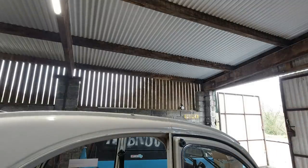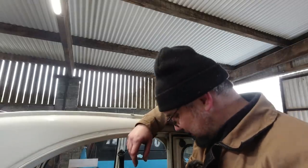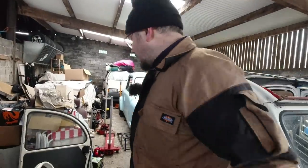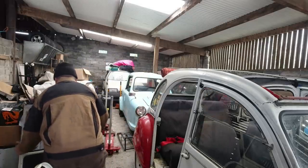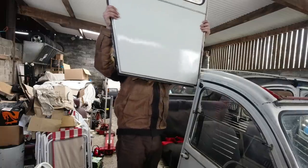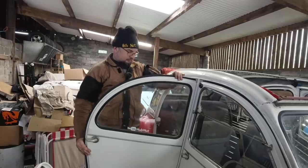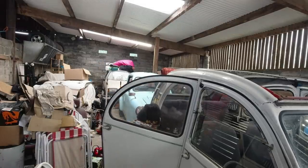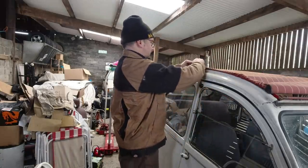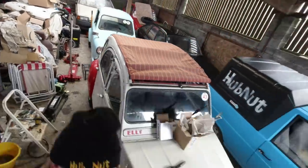If you're worrying too much about safety, frankly the 2CV probably isn't the car for you — they are made out of nothing at all. By far the best approach is to not crash, so there's a certain motorcycle-like quality where you really have to pay attention. But there we go. Let's refit the door — hopefully this easy. We go up, engage the sliding hinge at the top, the door slides down, there's a little catch to stop it flying open, and that's job done. Put the roof back on as well — they are so joyously simple.